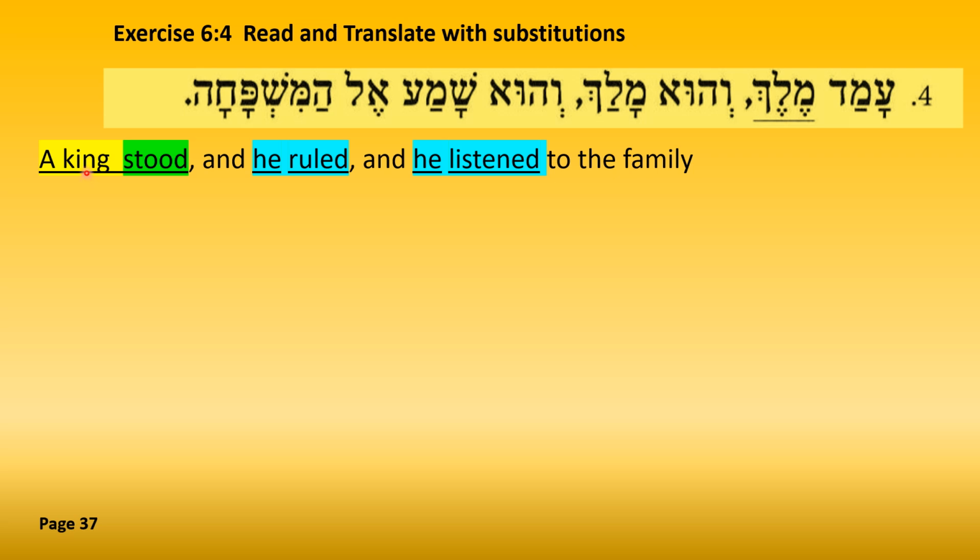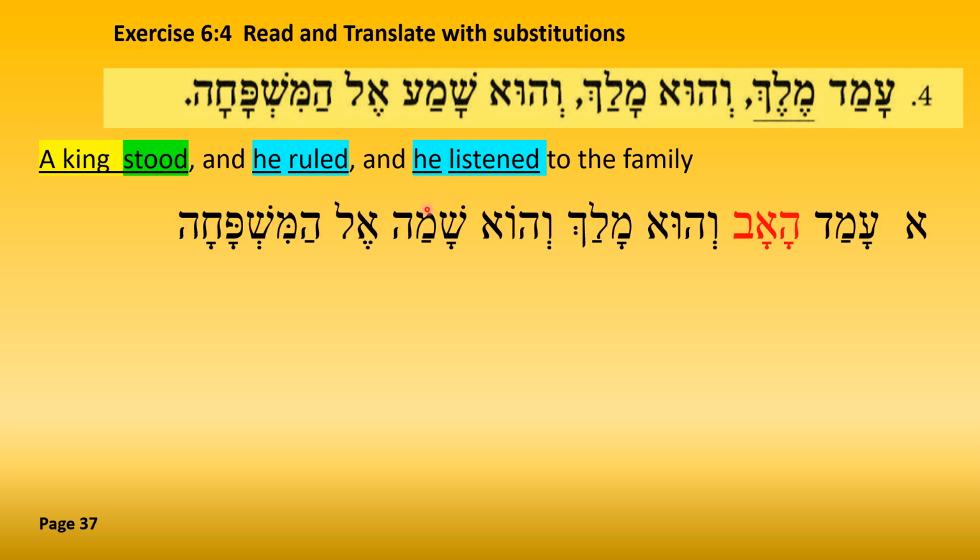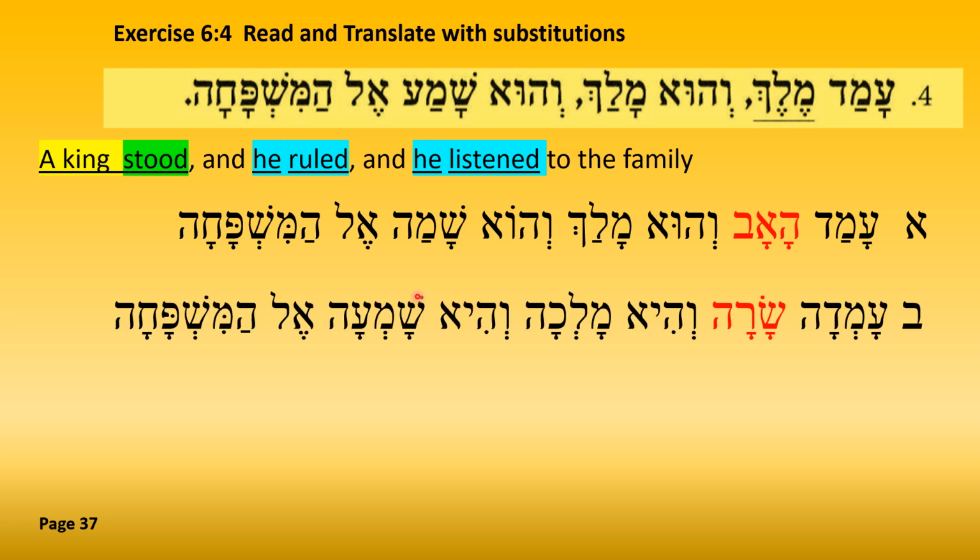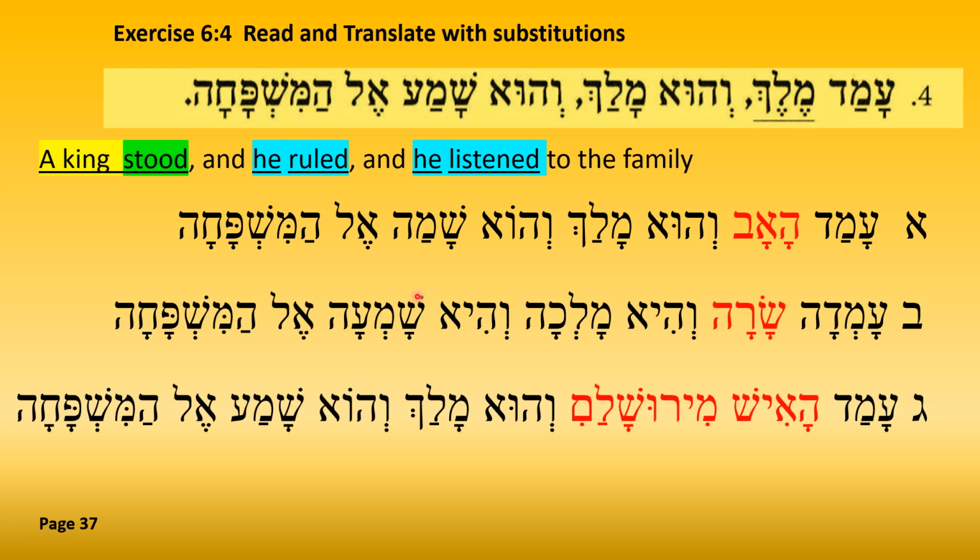So you know that you're changing, in my case, what is highlighted in yellow is what I'll be changing, a king. I know I have to change the verb. And then I'm going to have to change the pronoun and the verb that goes with it, and the next pronoun and the verb that goes with it, because both of these pronouns are related to a king. So if we change that, these might need to change.